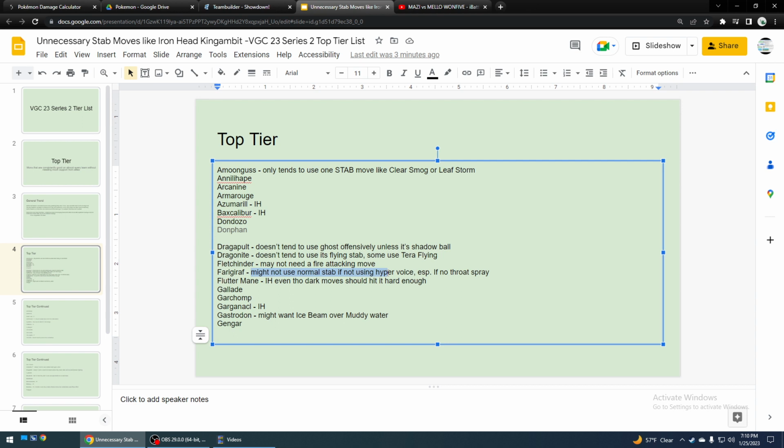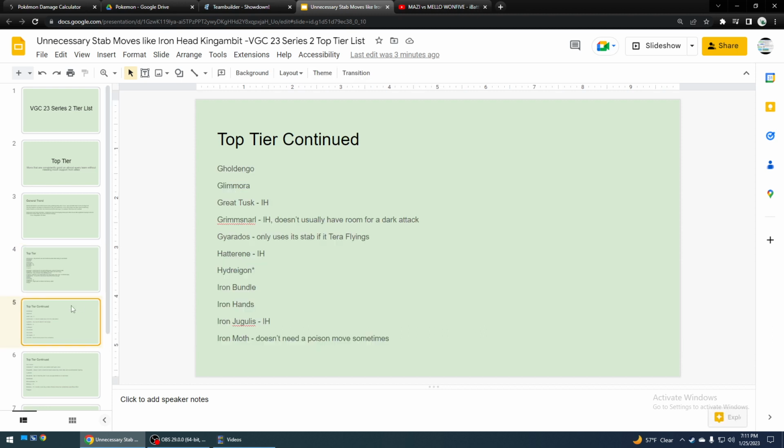Gallade, all these Pokemon wouldn't really matter, except like Garganacl, you might want Iron Head on King Ambit if you're trying to hit that harder. And Gastrodon may or may not use a water move like Muddy Water. It might just use like Ice Beam, even though I think Muddy Water would be a good move. It's not a bad move. I was gonna say Scald. It used to use that, but you would probably have to use Muddy Water.